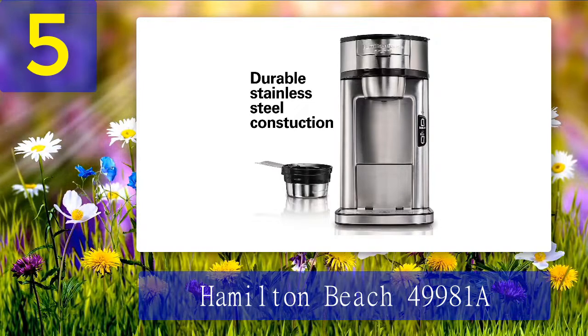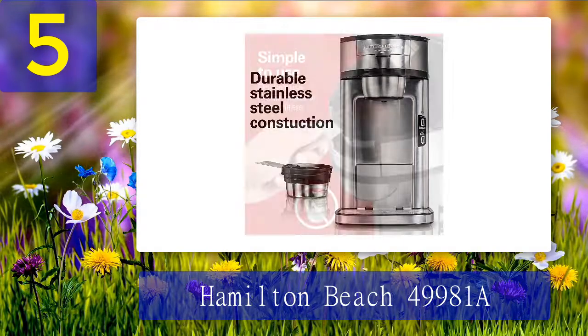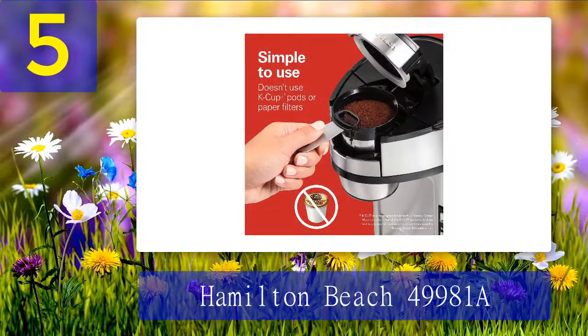While you can use a few coffee pods with this device, you don't have to — you can opt to use various coffee grinds, which gives you more options. An added advantage is that you can adjust the boldness of the drink to suit how strong you need your coffee. Once everything is set up, it takes a maximum of 90 seconds to brew.